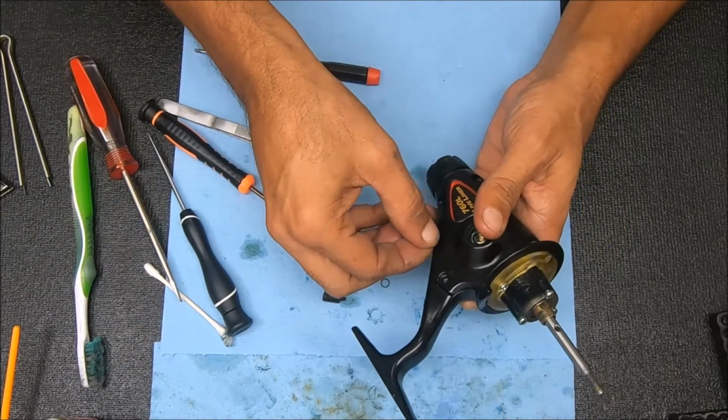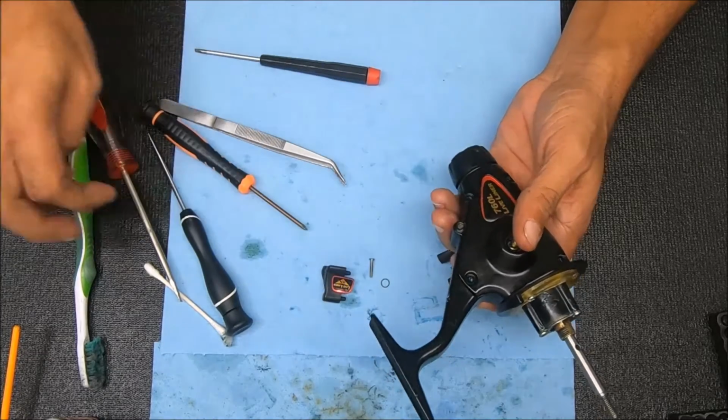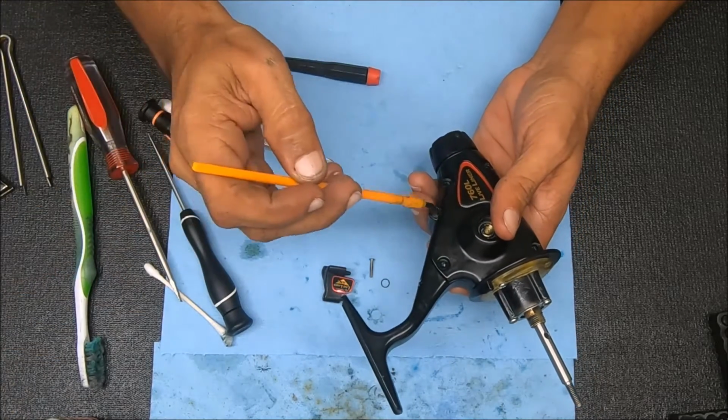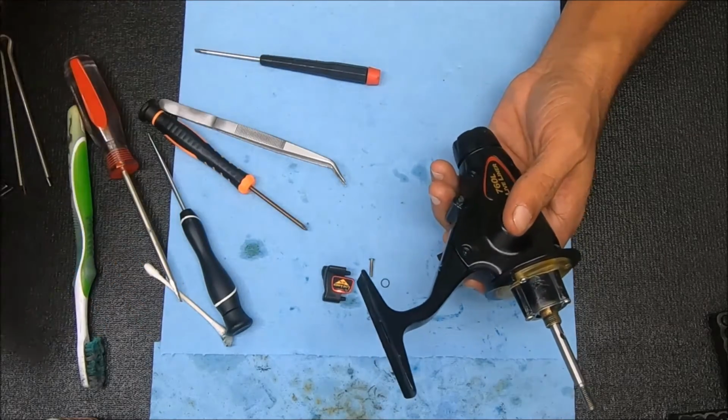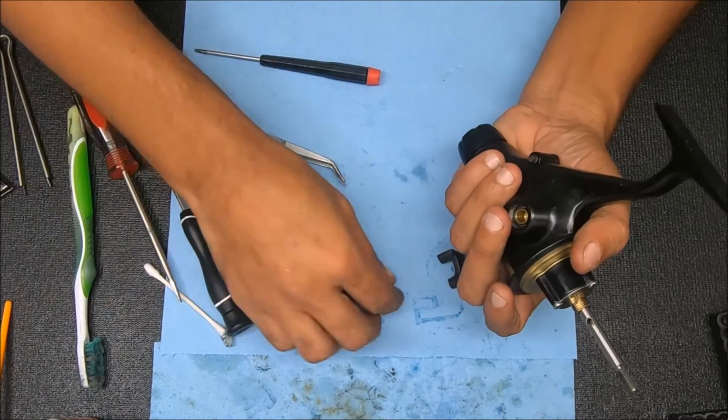Drop our little pins on there. Sorry, little O-rings. Add a layer of grease around it. Same thing over this side.